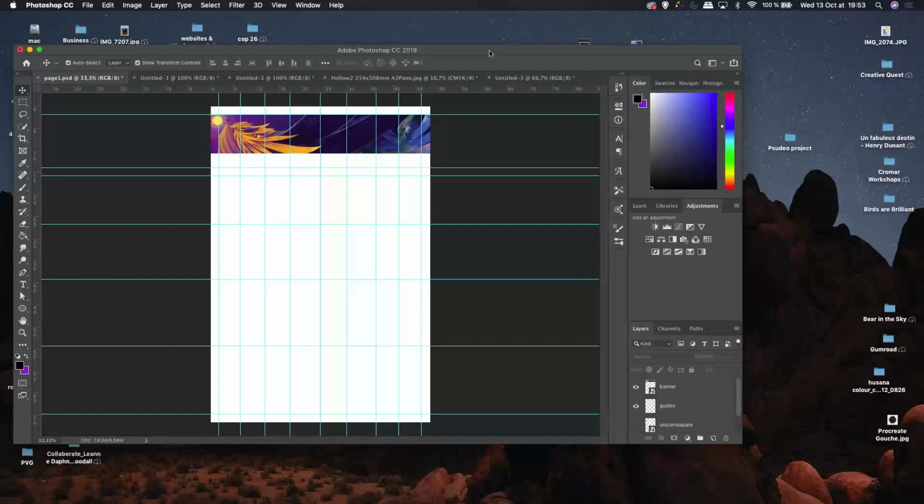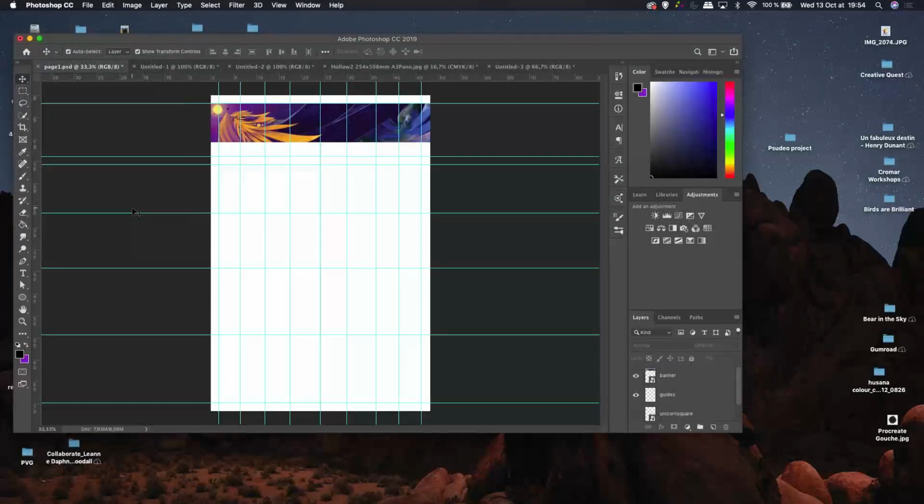So we can work that out. It was 1366 for the whole page width. Divide that by 2, and that means 683 is going to be your size for half side of the page. So again, you just create another template, and it's all about creating these templates so that you can always refer back to them and you can change the image.